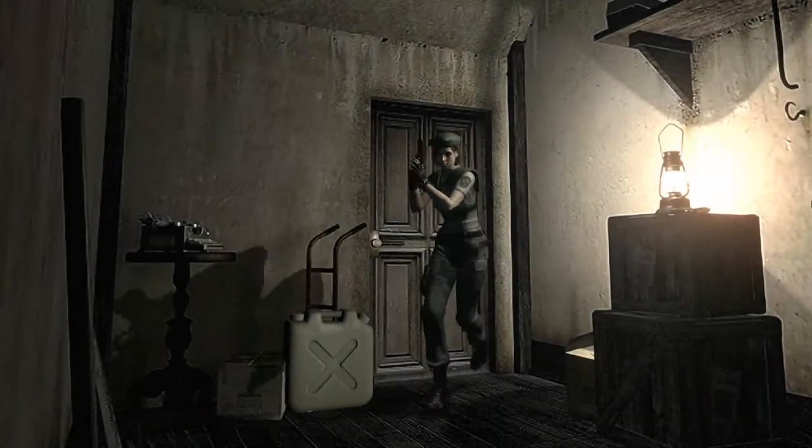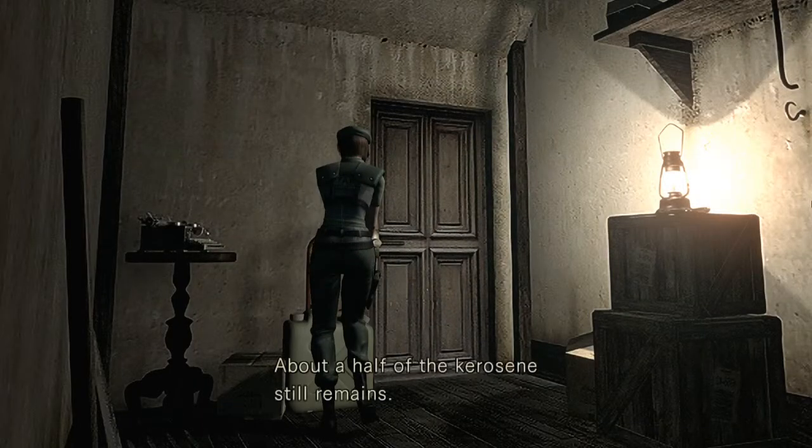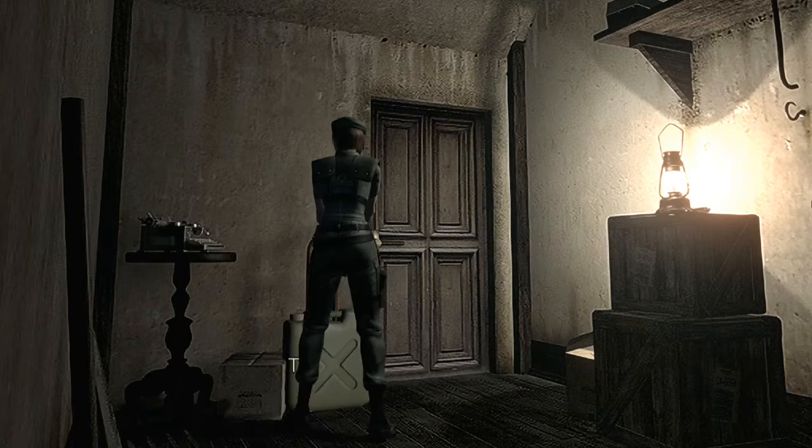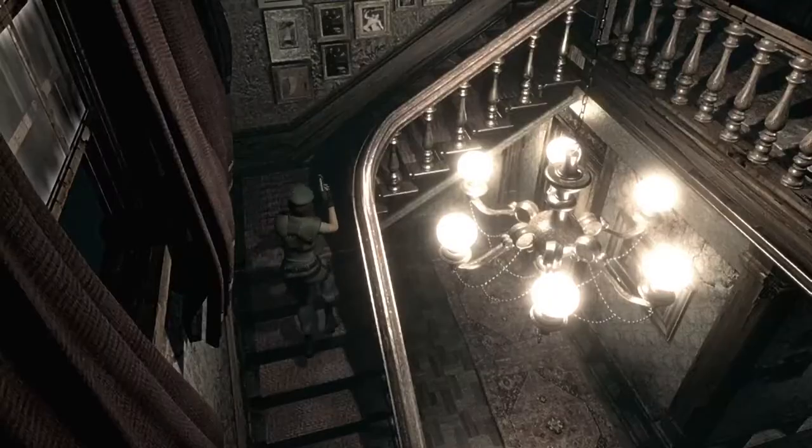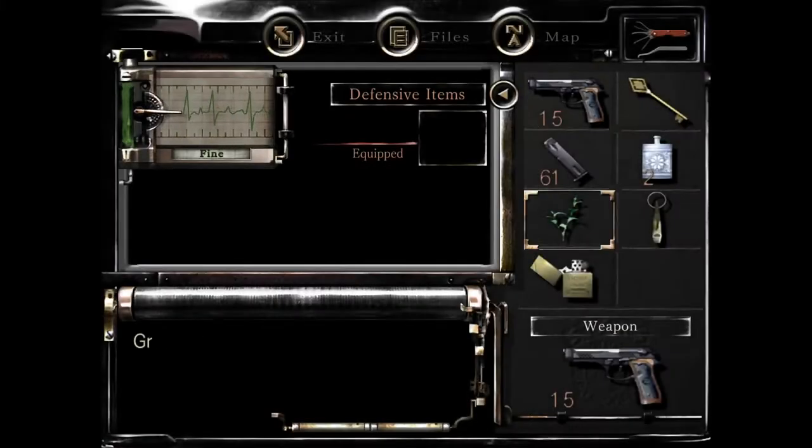And, if I remember correctly... Alright, I will go ahead and refill. About half the kerosene remains. Boom, refilled it. There's a little bit left. Yeah, I think you get 3 fills from each one, if I remember right. So 6 ultimately. Yeah, both their corpses are gone, because that is a nice visual way to communicate to the player that they no longer have to worry about those zombies.